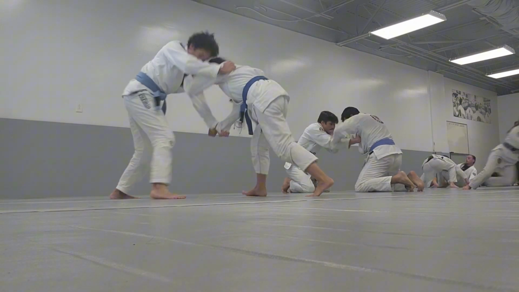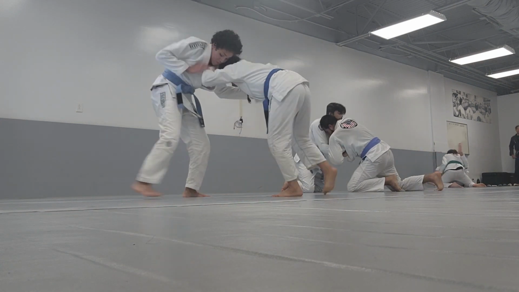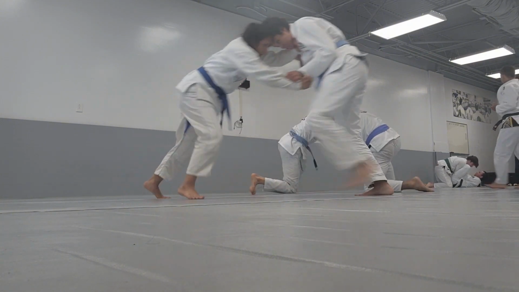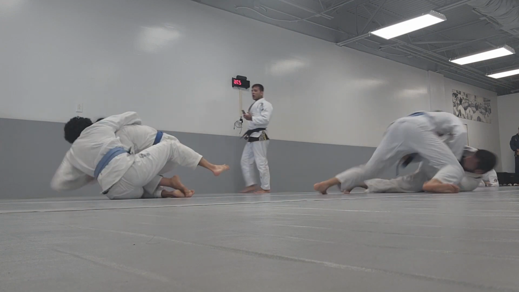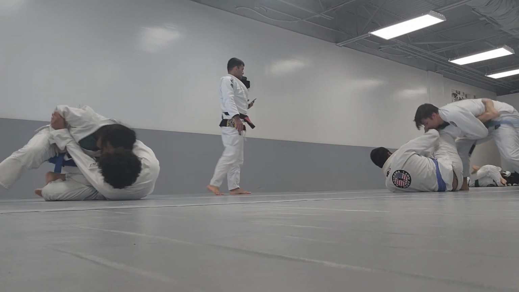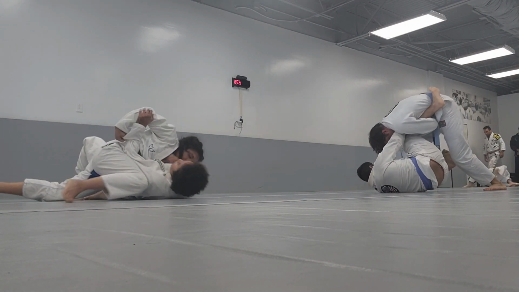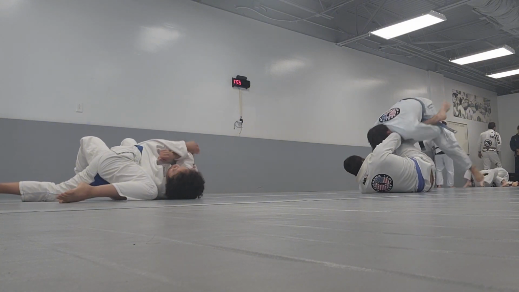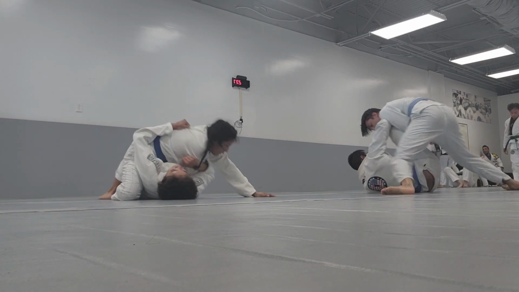So here's the roll. We're supposed to start on our knees, but we decide to stand up, which Daniel didn't seem to care. So I was able to do this sweep that we had actually been working on. It was a little sloppy, but I was still able to maintain that top position. So that's all I need. That's all I wanted. So here we're kind of doing what we did in situational, passing the guard. And then I decide to go for that mount that we were practicing.